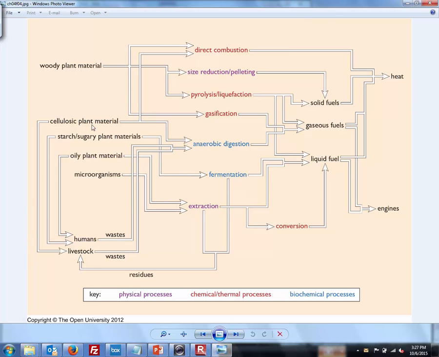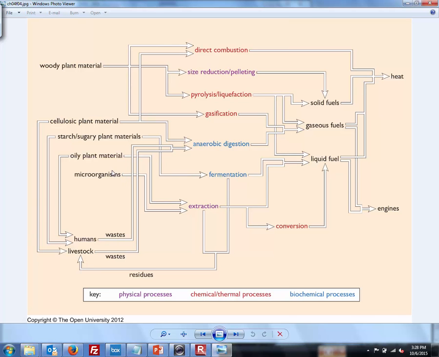Cellulosic plant material, no lignin. That's the key. It's just this long chain polymer. Starts out as glucose, goes into starch. It's just a bunch of glucoses over and over again. So not as difficult to deal with. Starch and sugary, those are smaller chain hydrocarbons. Oils, so that's fundamentally different. If you think in your mind in terms of calories that we eat, you've got proteins, fats, and starches or sugars. So the oils are fundamentally different in a chemical format than the sugars, if you will.